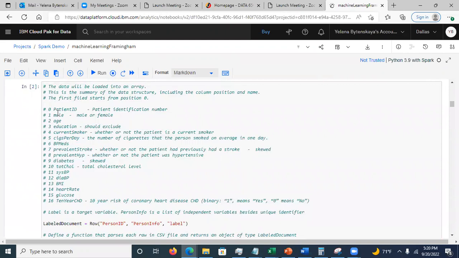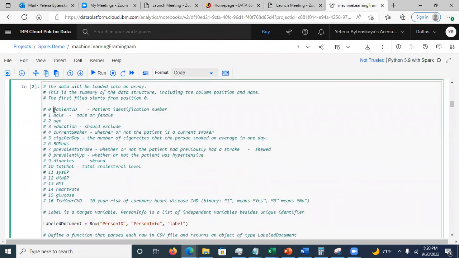First of all, you want to list the columns. The way it's done in the Titanic notebook, I'm doing the same thing in here. I'm gonna list the position number and a column name. Why? Well, it's gonna help me later when I actually work on writing the code. But please take your time doing it here. Remember that in Python, the first element is labeled as 0. Starts from 0. So each row is a comma delimited list of values, and the first value in that list is at position 0.